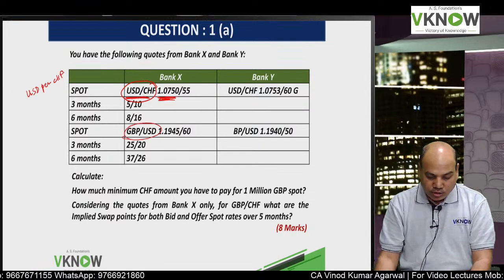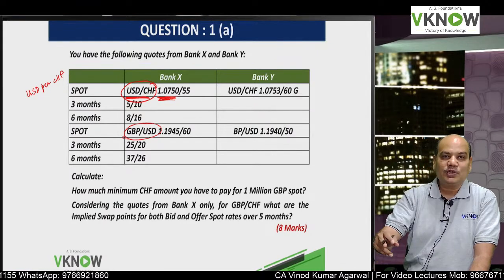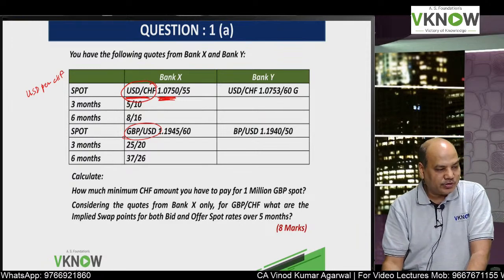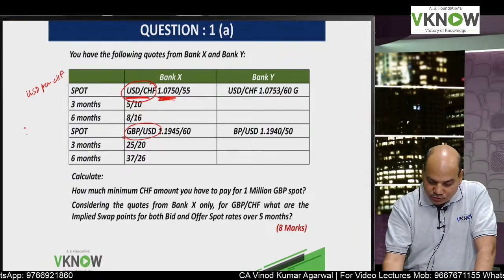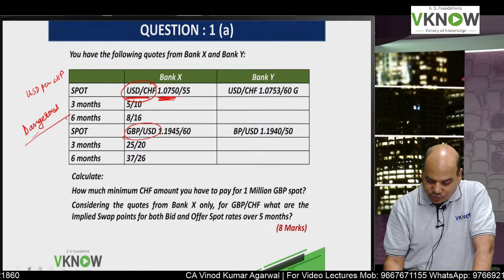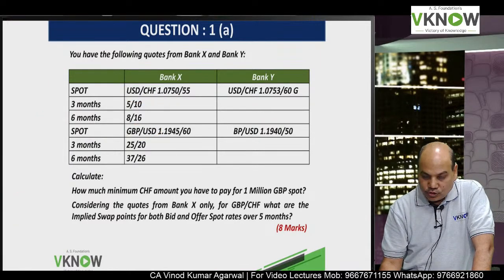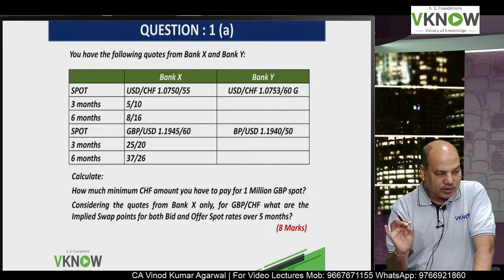Similarly, you also don't know whether GBP is more expensive than USD or USD is more expensive than GBP. So this is a dangerous question. The institute should not ask such a question, or if they ask, they should write it properly. So there is a confusion, so I am going to solve it twice.